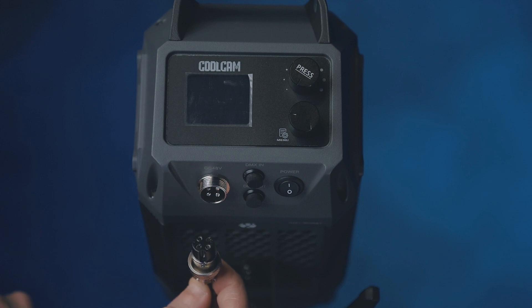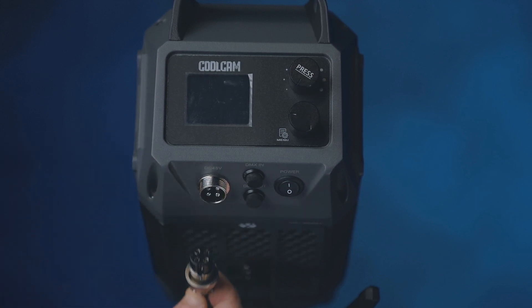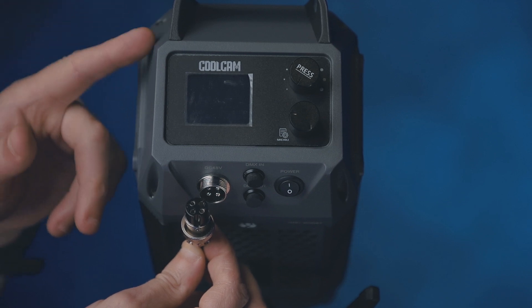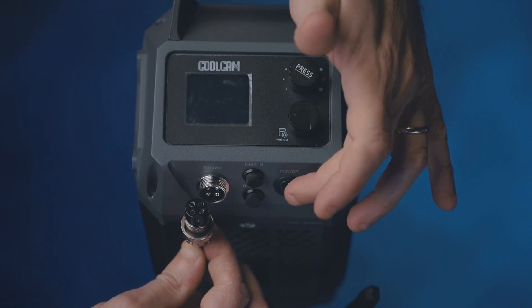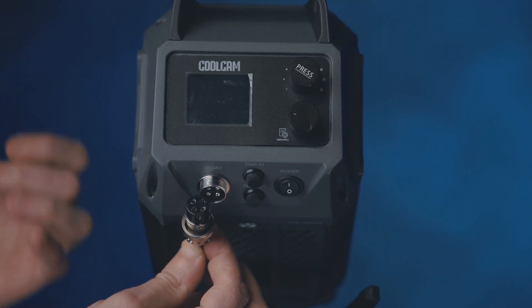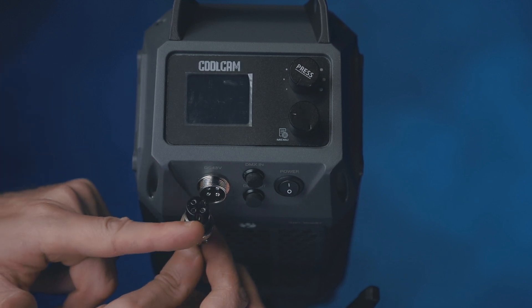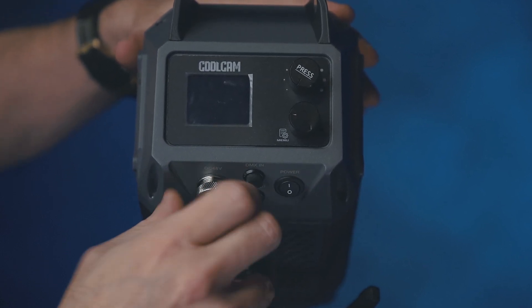Under the light you have your power switch, DMX jacks, and power supply connector, which twists and locks. One important tip: if you're moving the light from one location to another, while the light is powered on, unplug it from the outlet first to fully discharge the power supply. That way, when you plug back in, there are no voltage spikes. Align the line to the top when reconnecting, then screw it in.